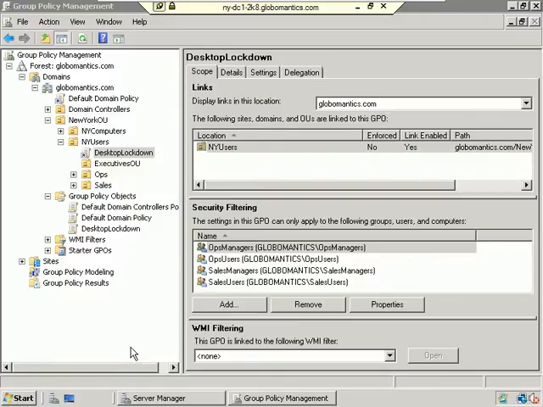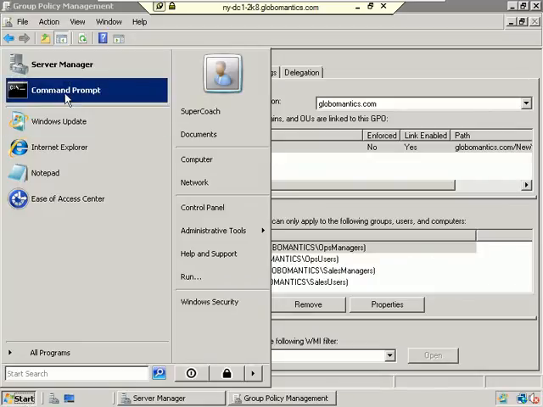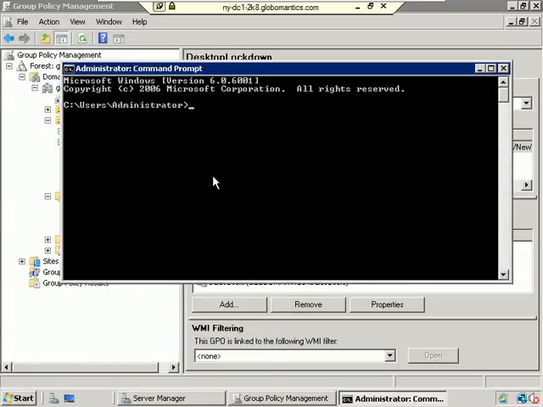Also, the other thing we might want to do real quick is ensure that both domain controllers are getting these settings. Because let's say that Hank's machine, for some weird reason, decides to authenticate against DC2. Well, tell you what, let's go ahead and do another quick command prompt here. And let's do a repadmin. You remember this one? repadmin /syncall.